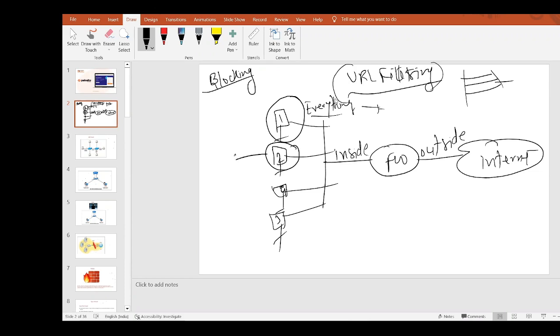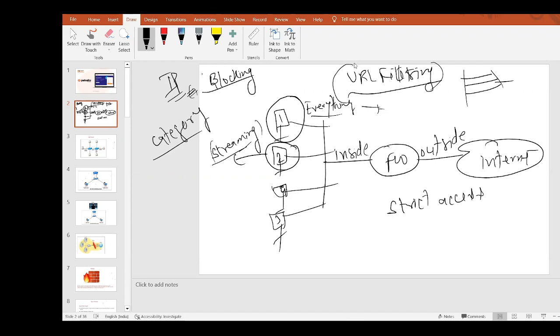And for one of the users, you need to allow everything except streaming, which would be blocked. Streaming is a category, and I'll let you know what the categories are. Streaming means video content; YouTube.com falls into the streaming category. In the security policy, we are blocking everything with the help of IPs, according to the source IP and destination IP, we can allow or block. But with URL filtering, we can restrict the access of whoever is going to the internet.